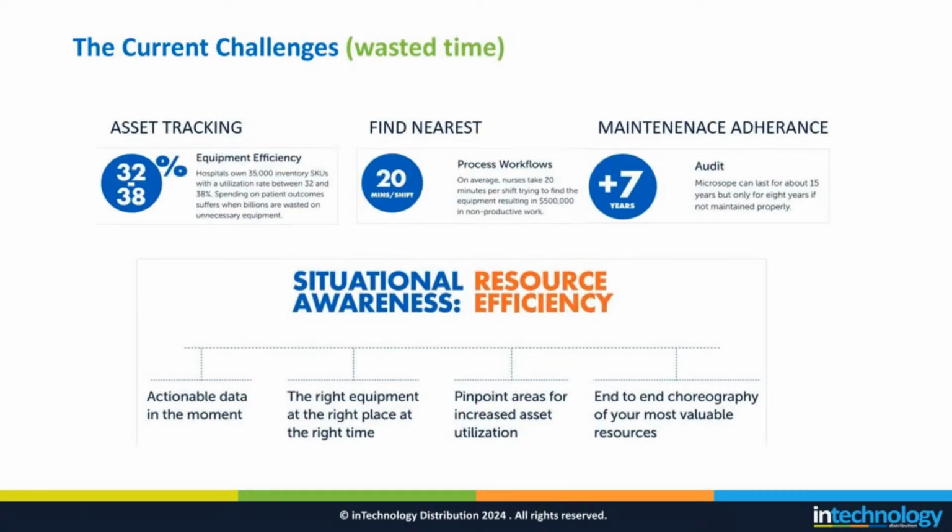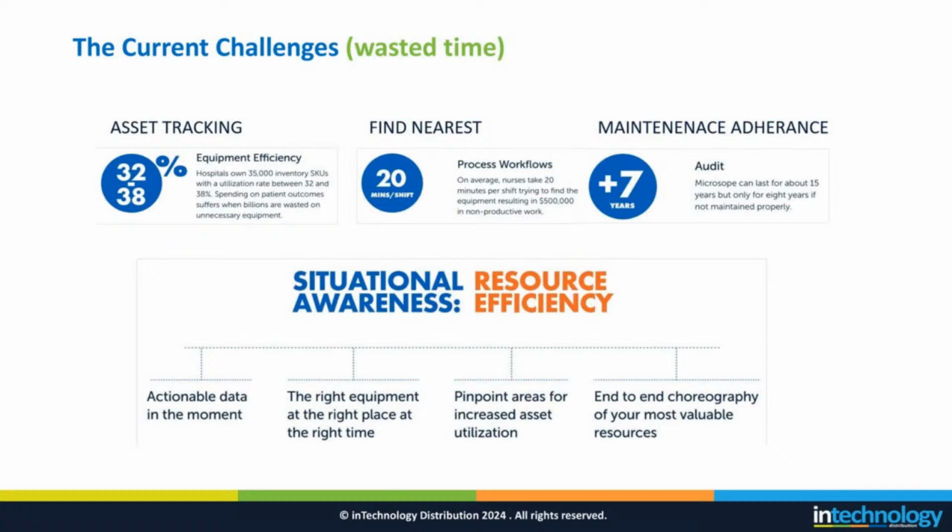So here are some of the key points we're going to touch on. Waste of time. There is a massive amount of time that is wasted searching for or trying to find assets. If we looked at an average of around 20 minutes per shift for a nurse to try and find an asset, then there's a massive cost involved. If you've got 60 staff, or 100 staff, or 300 staff, and you add 20 minutes per shift for each of those staff members, that ends up being a substantial amount of money.